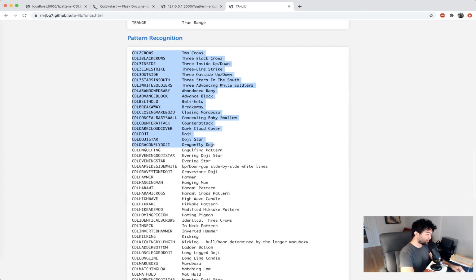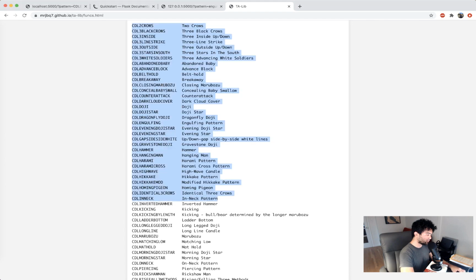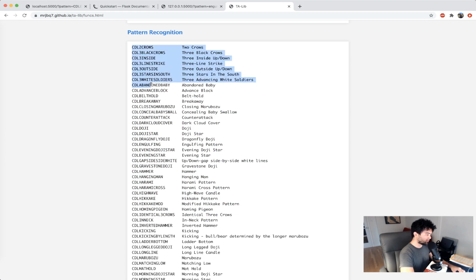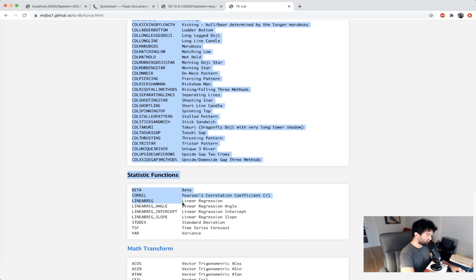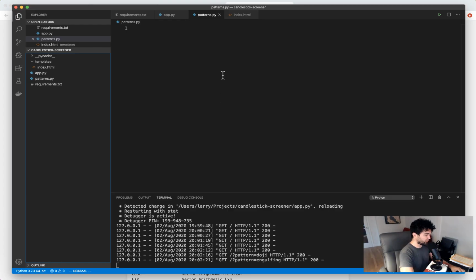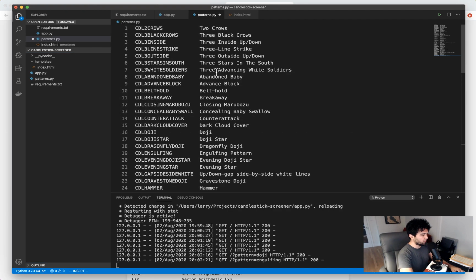So I have this list. Rather than typing them all out, I'm going to copy that list to our file. So I'm just going to create a separate file with some constant values. And so there you go. We have a list of names. So what I'm going to do next is I'm going to format this to make it look like a dictionary, or to make it into a dictionary.